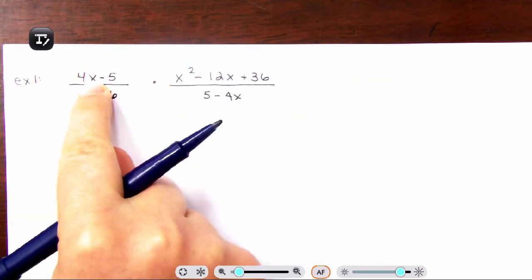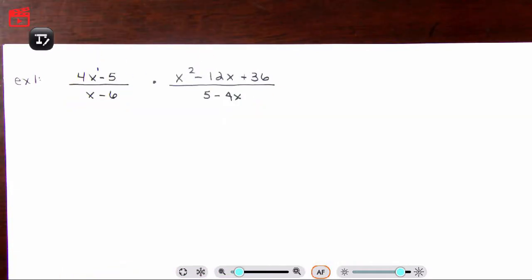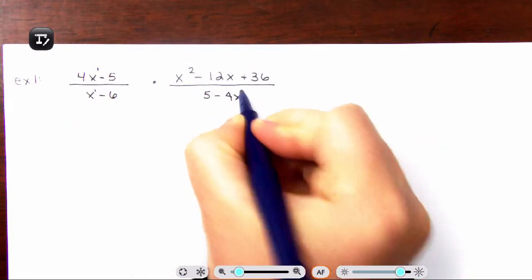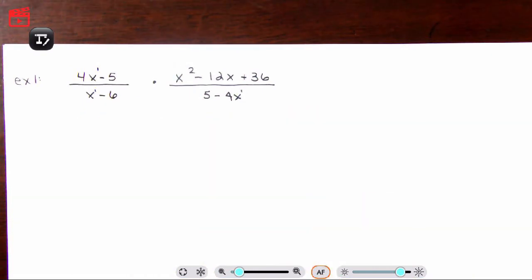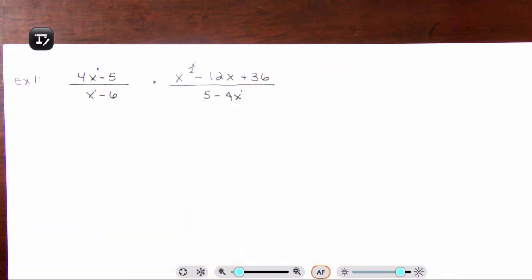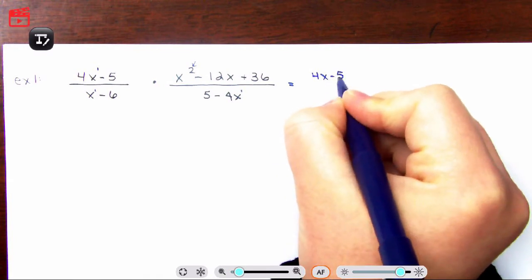Here is x plus 5. We can't factor that. Remember, how do we know if we can factor something? Check the exponent on the x. This is 1, this is 1, this is 1. So therefore, we cannot factor further. So then the only thing left to factor is this because I have an exponent of 2. So what I'm having is 4x minus 5.